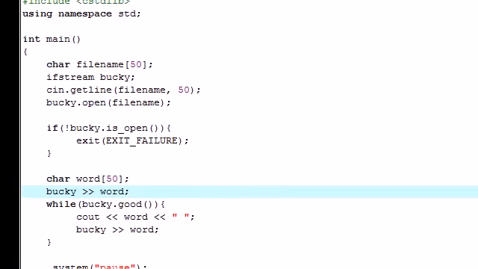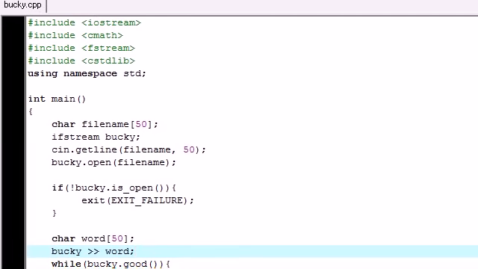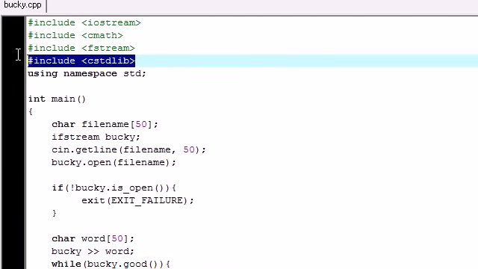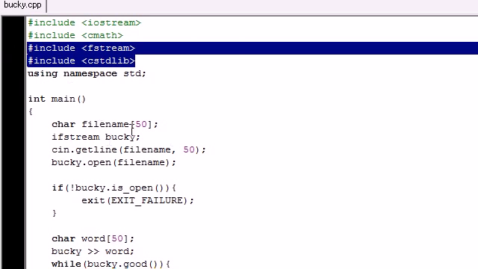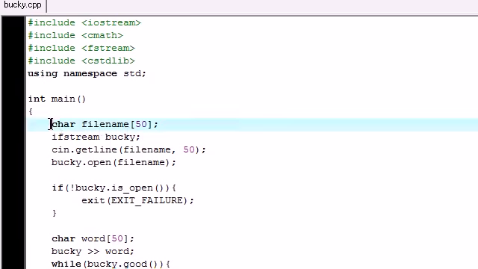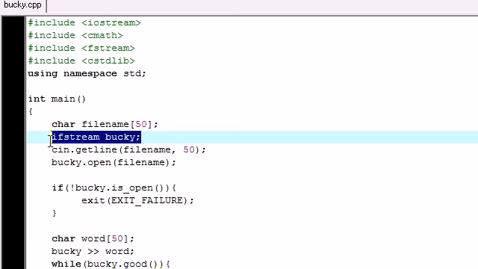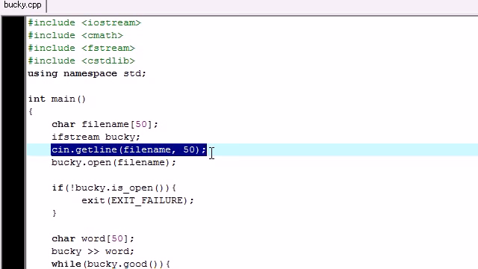So let me show you guys one more time how this works. We included this stuff so we can use the built-in functions that came with what we wanted to use. You should know what those mean. But here's the meat of our program. We first made a variable called file name, because whenever they inputted that, we need something to store their file name in. We next built an object so we can work with files. We had them input something on the screen and it stored in the variable file name.